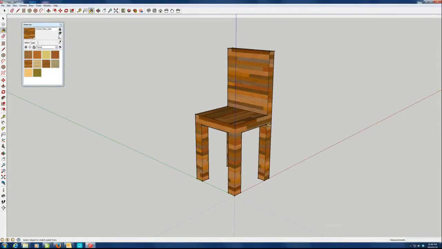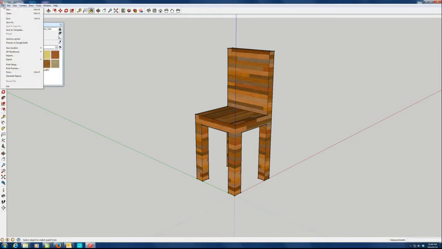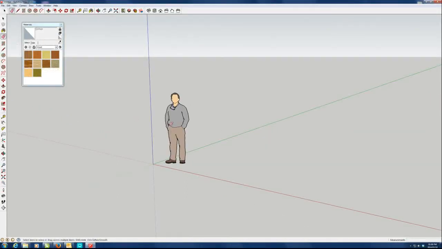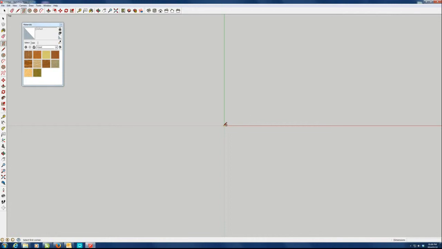The next chair we're going to draw is using additive modeling. So, start a new chair, file new, or open Google SketchUp, whichever you prefer. Start by erasing the man. Now, I want to draw the base, but I want it to be a very specific size. I want it to be 500 by 500 millimeters. So, I'm going to view this from the top view. There, starting from the origin, I draw a square.